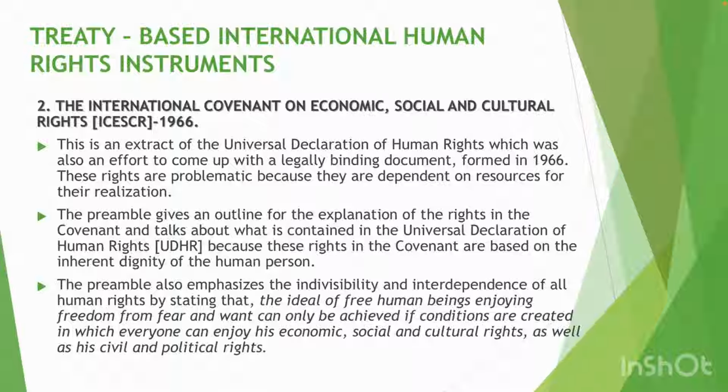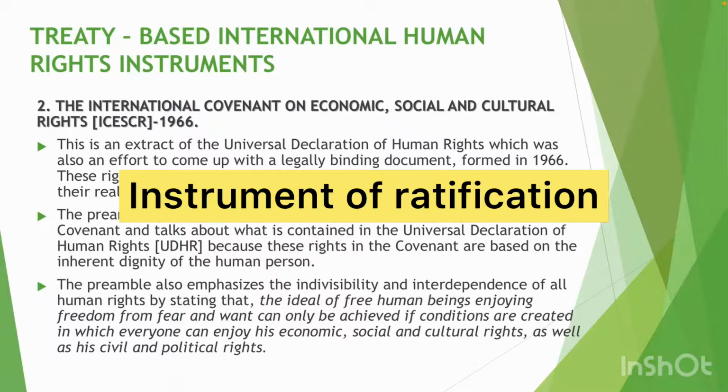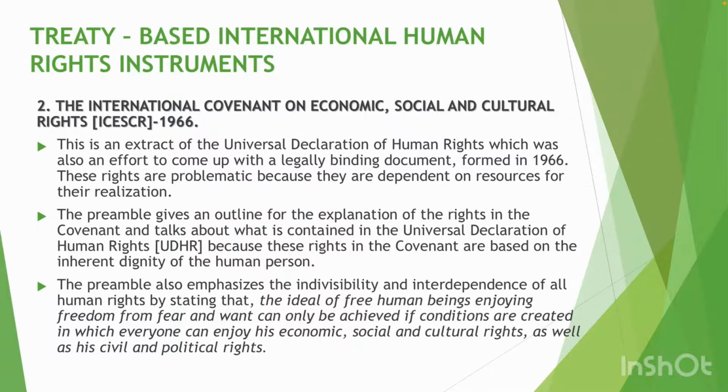Now, what is to ratify? To ratify is when a state agrees to be bound by a treaty that it has already signed. How do they do this? The state does this by writing a memo called Instrument of Ratification and depositing it with the United Nations Secretary General. That is the meaning of to ratify.